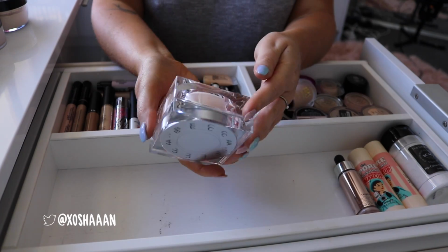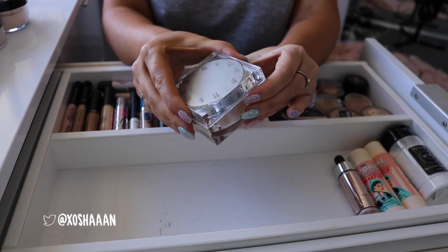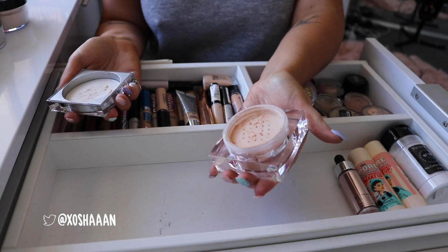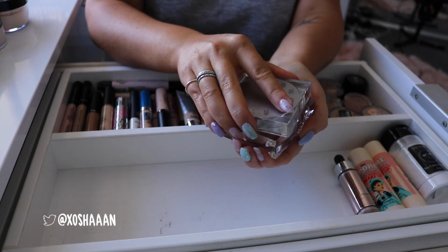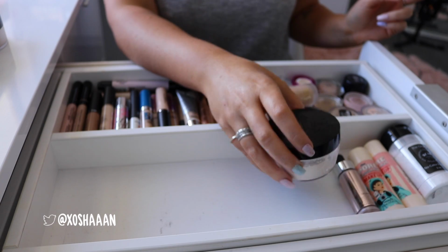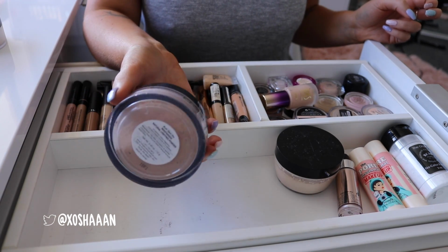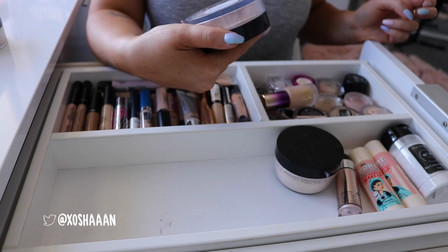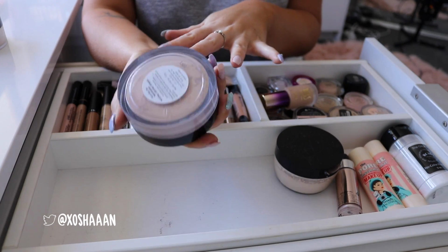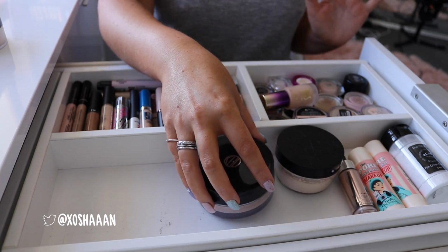I also have this Becca Soft Light Blurring Powder, which I tried once and I was traumatized because it went on so orange on my skin tone, like very orange, so I'm actually just gonna get rid of this straight away. Next is the Translucent Powder by Kat Von D. I quite liked that the one time I tried it, so I'll continue to try that out. The Kojin Dough Powder, this is so beautiful. It really makes your skin look like velvet, so I'm gonna keep that. That is called the Natural Lighting Powder, and it's kind of like a translucent powder. It's got a tint to it, but you can't really see it on your skin. It just blurs all your imperfections and makes you look super flawless.